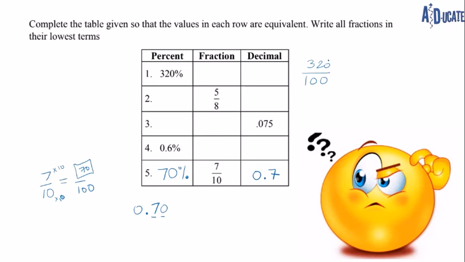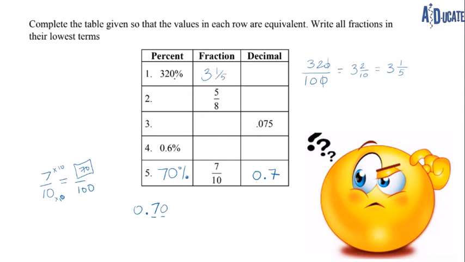Or do you want to make it a mixed fraction first? Or do you want to make it smaller first? Okay, we can try to make it smaller first. 32 over 10, which will be equal to 3 and 2 over 10. Making this smaller by dividing by 2 is 3 and 1 over 5. Yes. Yay.